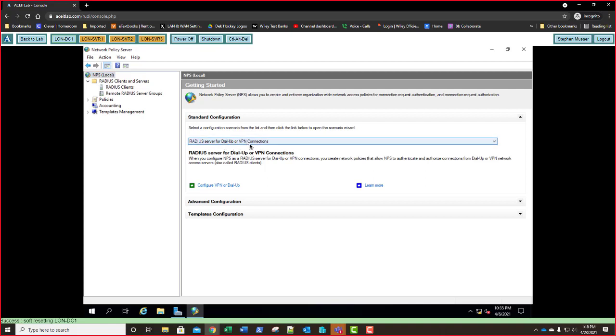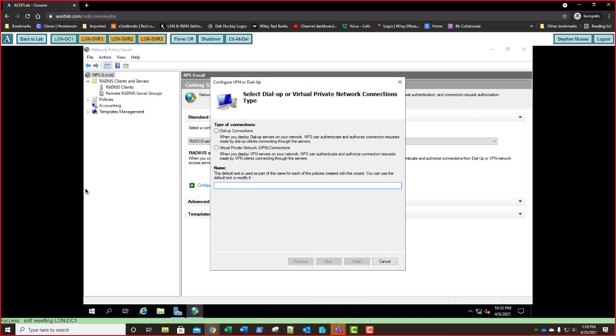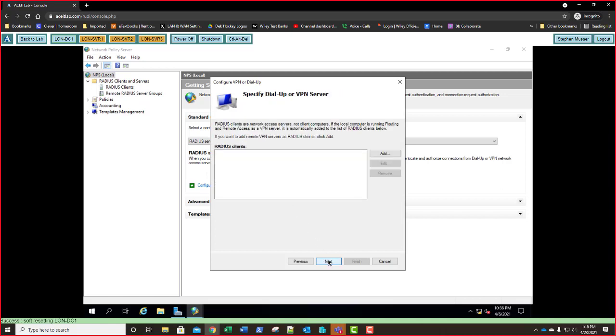It's already selected, right? We want to make sure that's selected. We're going to click this VPN or dial-up. In there, we're going to select the radio button of Virtual Private Network VPN Connections. We're going to click Next, and we're going to add.